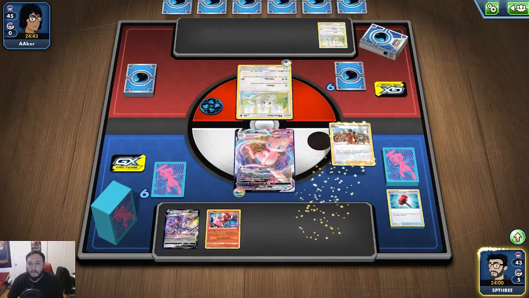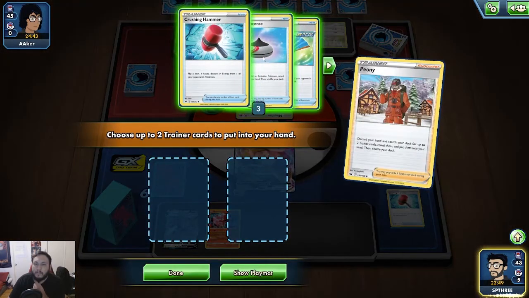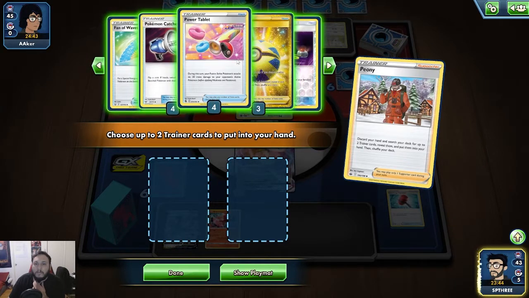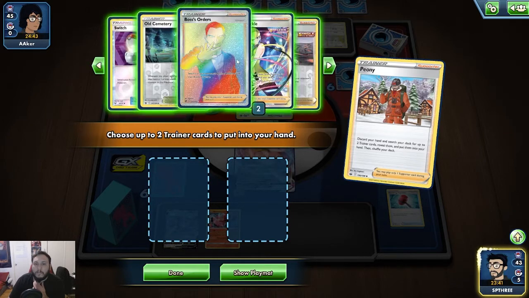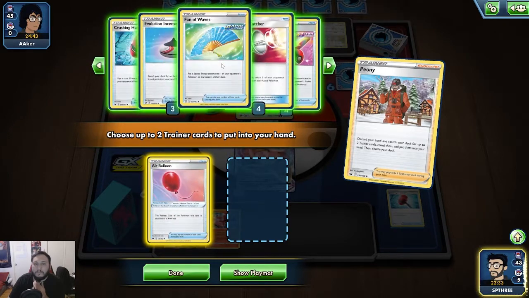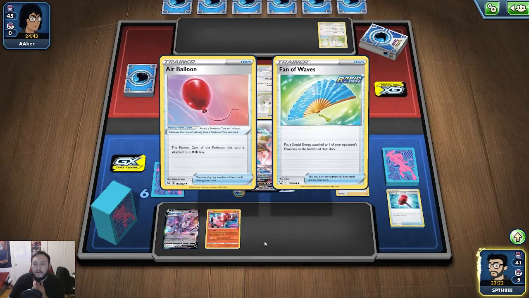And then, well, Peony. What are we going to Peony for? We can get a Fan of Waves. Let's see what's in our deck. We didn't even get a chance to look. So, one more Crushing Hammer. Evolution Incense. Fan of Waves. Tablet. Switch. Those are supporters. We still have one Sidney, one Air Balloon. So we'll grab the Air Balloon. And we'll grab the Fan of Waves. Or, better yet, no, actually I think this will be alright.